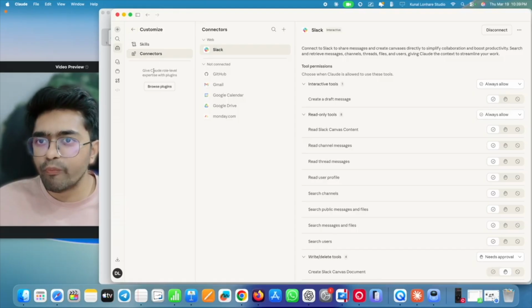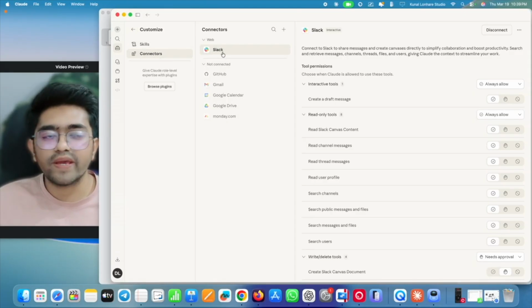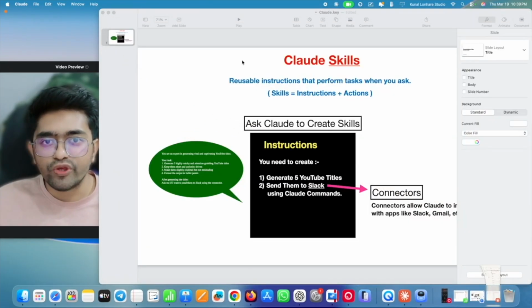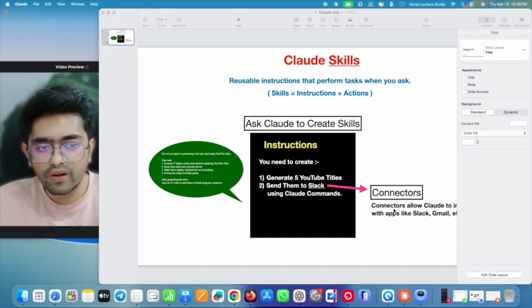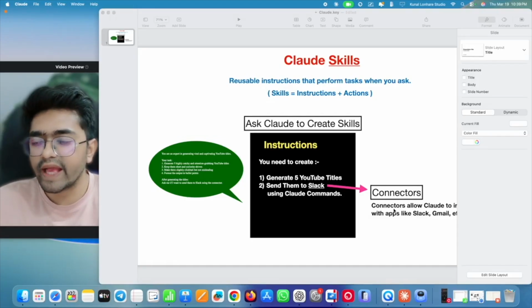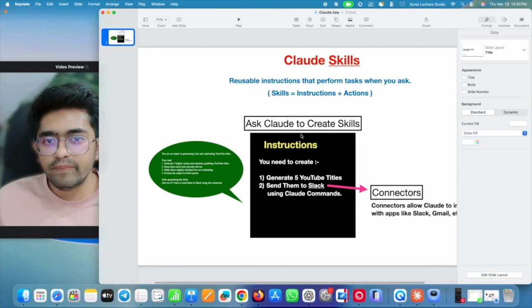So I hope you guys have got a clear understanding about what connectors are. Inside the concept of Cloudy skills, of course, you will not totally understand right now because we have not practically performed this section. But for now, I believe you have understood one part, connectors, and we have taught you how you can connect any application. Okay, same way you can connect any application you want right inside Cloudy. So I believe we have connected Slack with the connector.